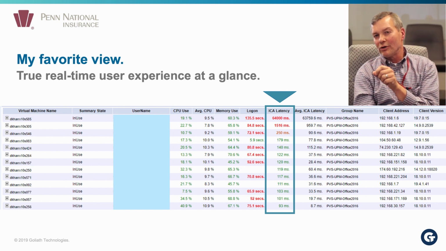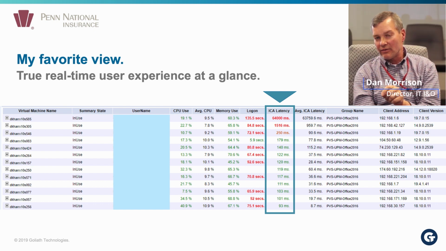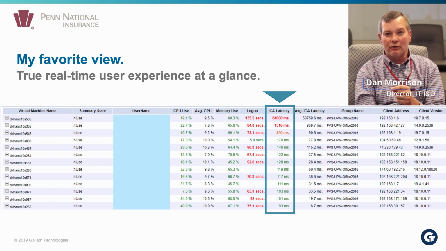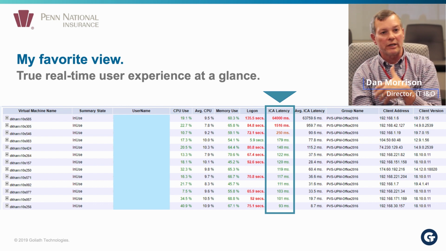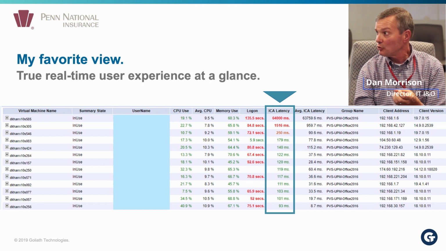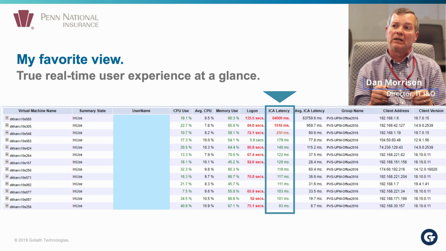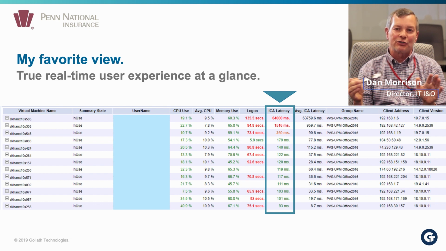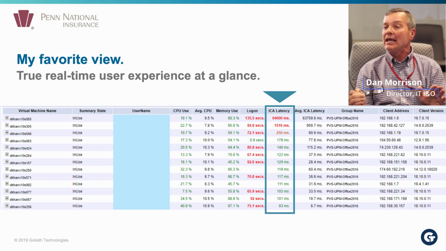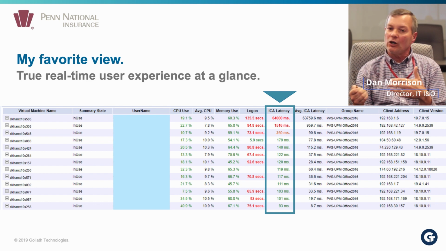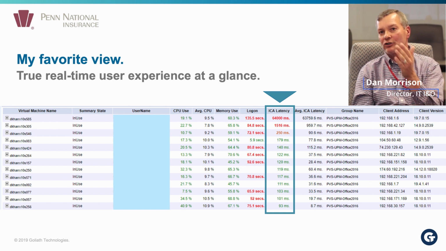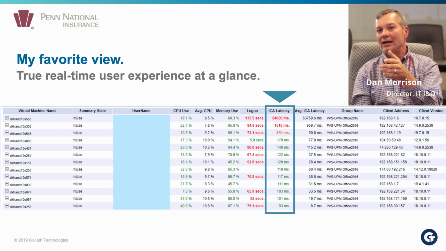Now, early in our project, prior to Goliath, I would receive a telephone call and say that employee A was unhappy with their experience with their virtual desktop at home, and those kind of messages would permeate through the organization, and it was difficult to manage. So a lot of that we didn't know. We didn't have the visibility. We didn't know why. So this is an excellent example of how we see visibility.